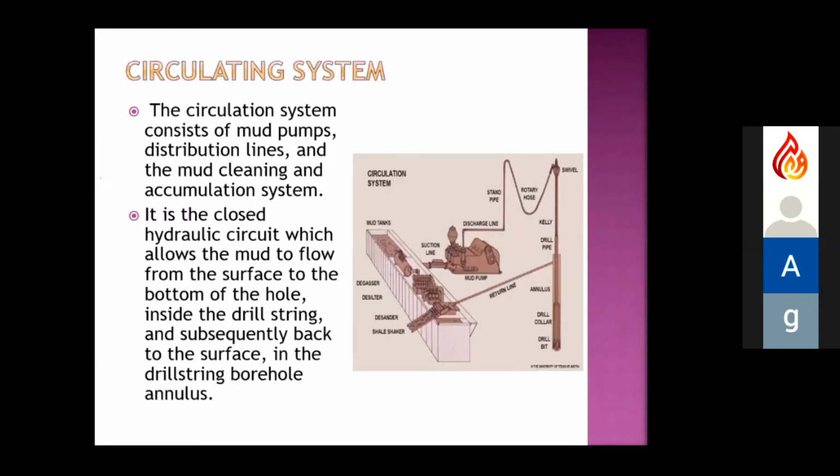This is a closed hydraulic circuit, mud from suction tanks and again to suction tanks, from suction to suction. And also we have to observe our volumes here, because if we lose some volume or gain some volume, this will make a big problem. We have to know our mud in the mud tanks and our whole volume, and we know whether our volume is stable or not.